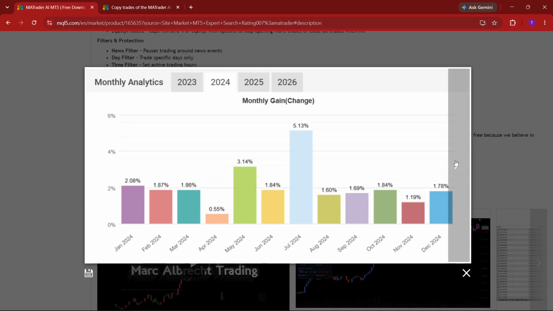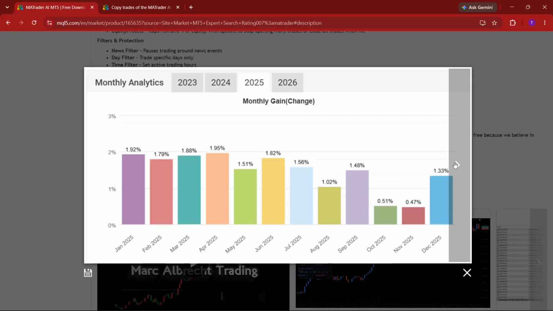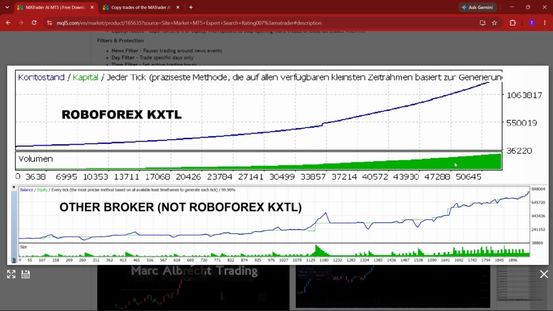And who is this actually for? If you are an experienced trader who understands gold grid risk, can fund a proper cent account with a recommended broker, keep lot size tiny, and monitor the equity closely, you might find this useful. But if you need smooth curves, trade on other brokers, or have limited capital, this style usually isn't the right fit.